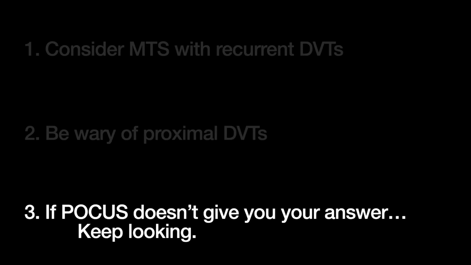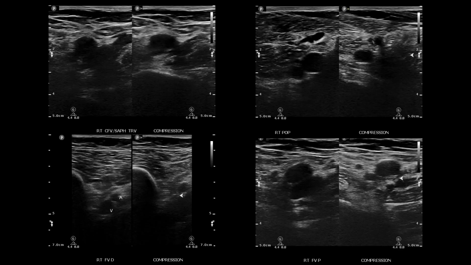But if you have someone who's got a concerning story, and you get your bedside ultrasound and you don't see anything, like in this example here, we have completely anechoic, completely compressible vessels all the way down the leg, maybe you're not done, right? Maybe we've missed something that's further up in the pelvis, especially if the story fits, where you have unilateral leg swelling and pain that doesn't really have a great explanation.